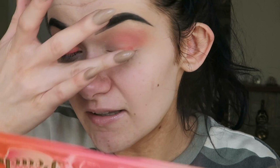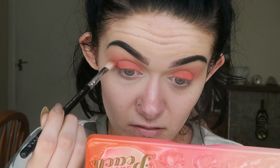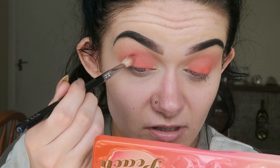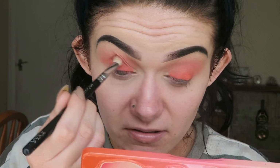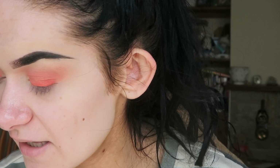When I saw this palette, this was the shade that I was most excited about, because I just love oranges and peachy shades. And then just going back in with Gumdrop just to help blend the two shades together. And then I'm just going to be taking a bit of Candied Peach on that same brush, and I'm almost applying this into my crease, sort of mixing the two shades together. Then I'm just going back in with my original blending brush.